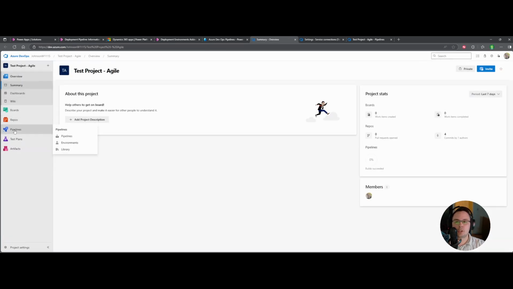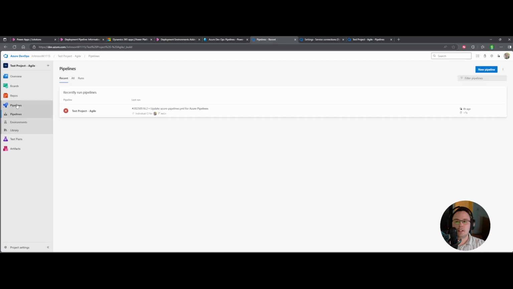And you can see here we've got repos and pipelines. So you can see here I've got a failed run. As a heads up, we're not going to be able to see a running pipeline in Azure DevOps today, purely because it's decided I have run out of credits for the meantime. But we have pipelines here.